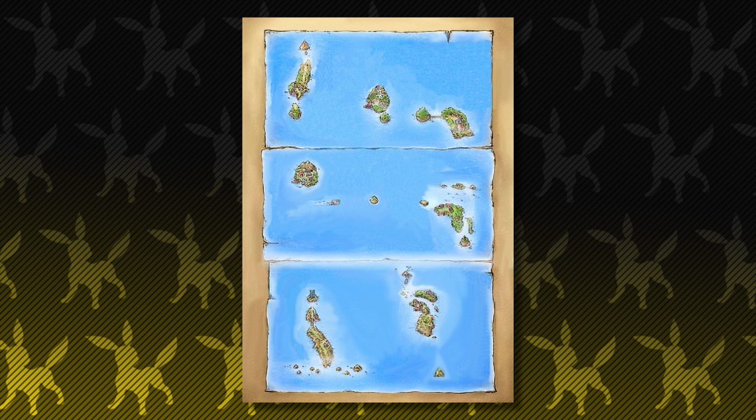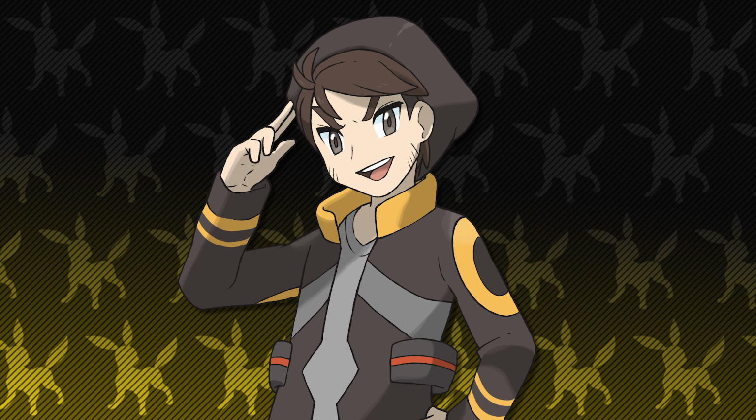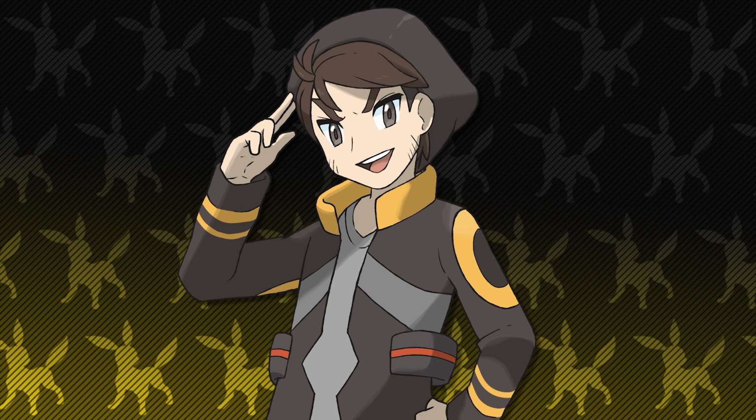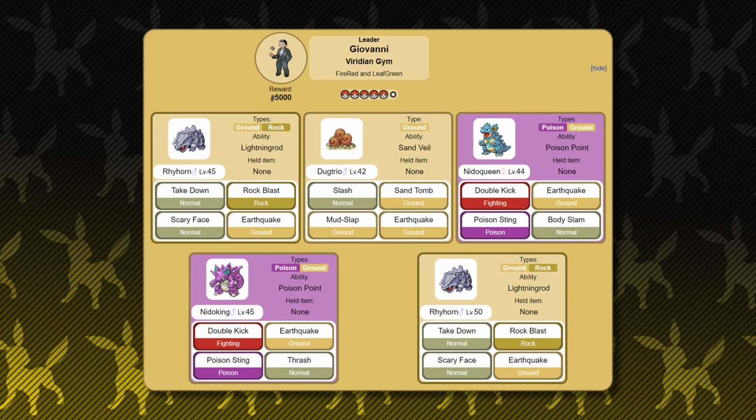Sure, it can help with grinding a bit, but it's just not interesting enough for me to go out of the way for it. I know I should grind up a little more at this point, but Giovanni should be pretty easy. So at the time, I decided against it and chose to just fight his gym trainers before his battle. We have our final stand against the Team Rocket boss, Giovanni.